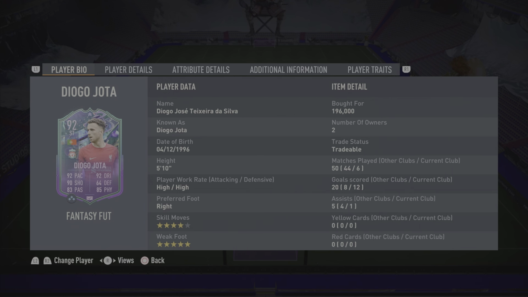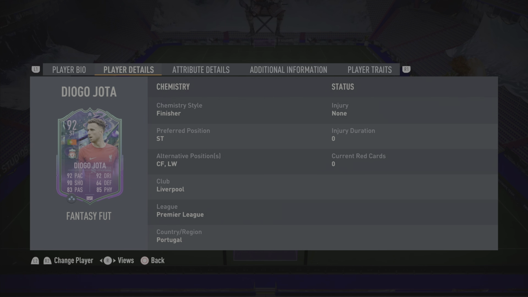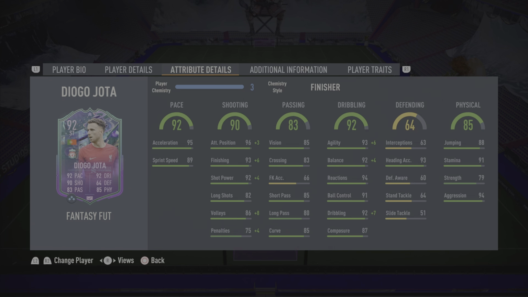So looking at the player bio on the card, in 6 games has managed 12 goals and gotten an assist, so more than 2 goal contributions a game in Division 4 and Division Rivals is honestly absolutely sensational.